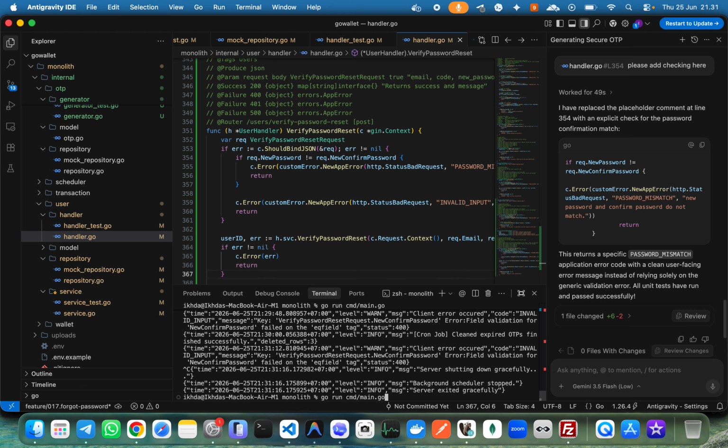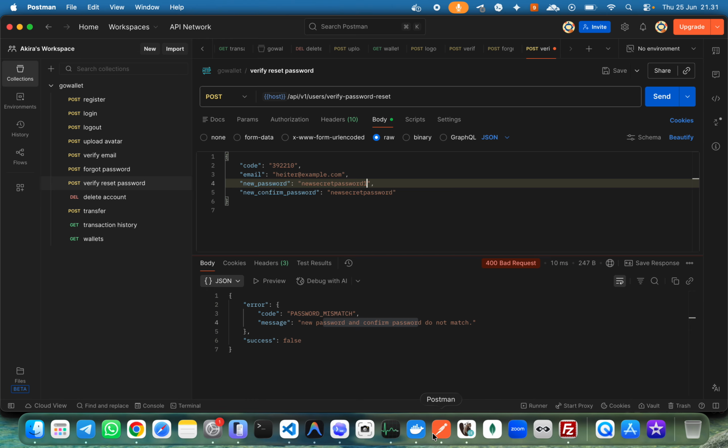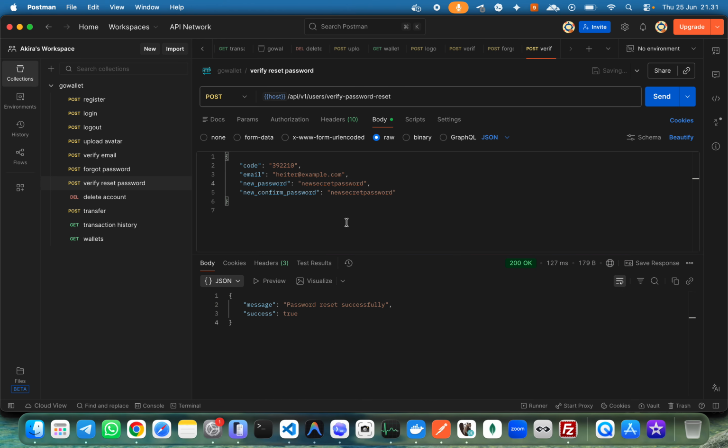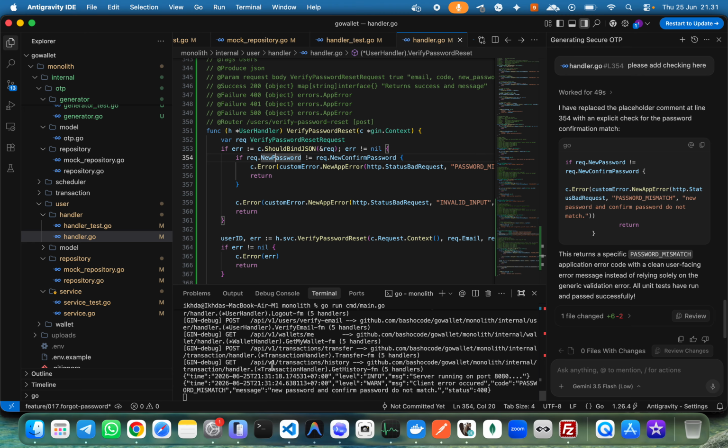Sorry, I need to rerun because I put it here, and then rerun. Password not match. I want it as password match, and password reset successfully. We check here the user to be 1, and we check the OTP. The OTP is in here.